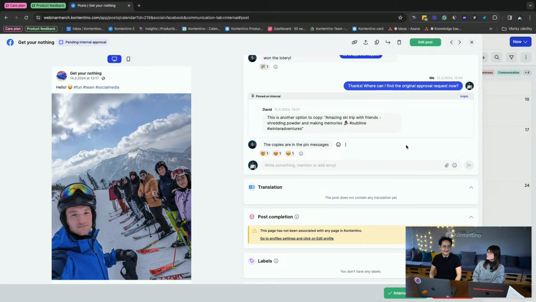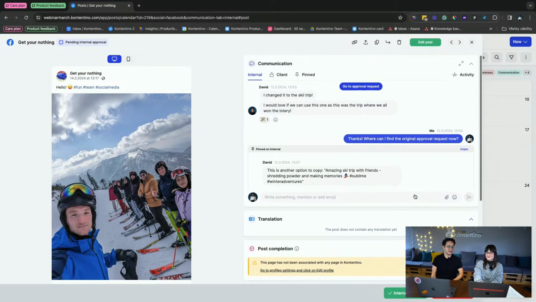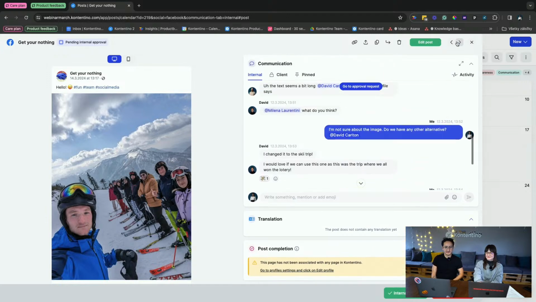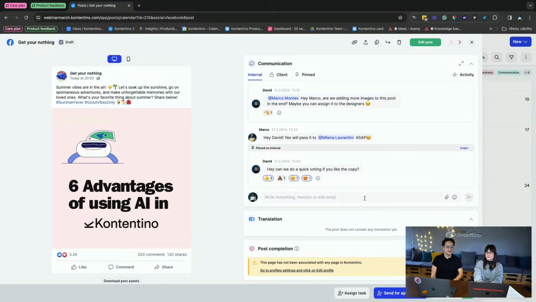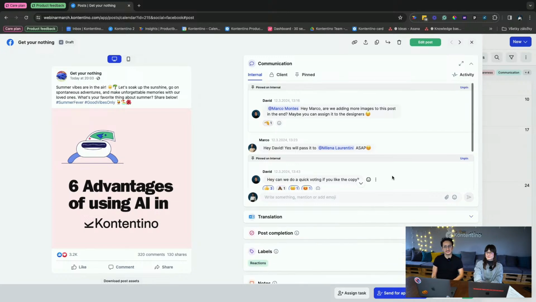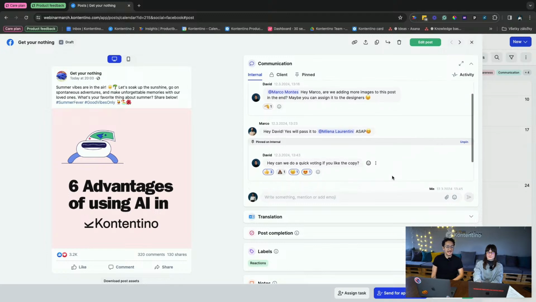Yes, of course. As many of you might know, and if you are new, maybe you don't, a couple of years ago, we started with Kontentino moving into a new design. That is what we call the new calendar. The beta version back then was where we wanted to find which things we wanted to keep and which things needed improving in Kontentino. And we have been working on this for the last 2 years.